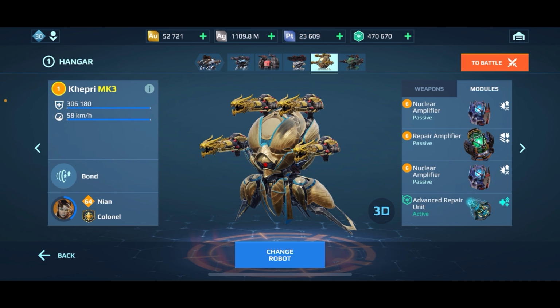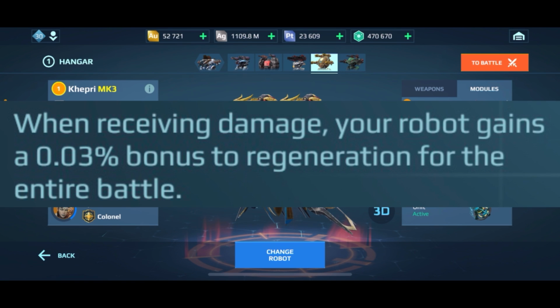So 9 minus 6 is 3, which means that at max level, every 3% HP loss will reward you 1 stack. At module level 6, every 3% HP you lose, you gain 0.03% per second in healing. The healing percentage per stack is stated in the description of the module and doesn't change with leveling.